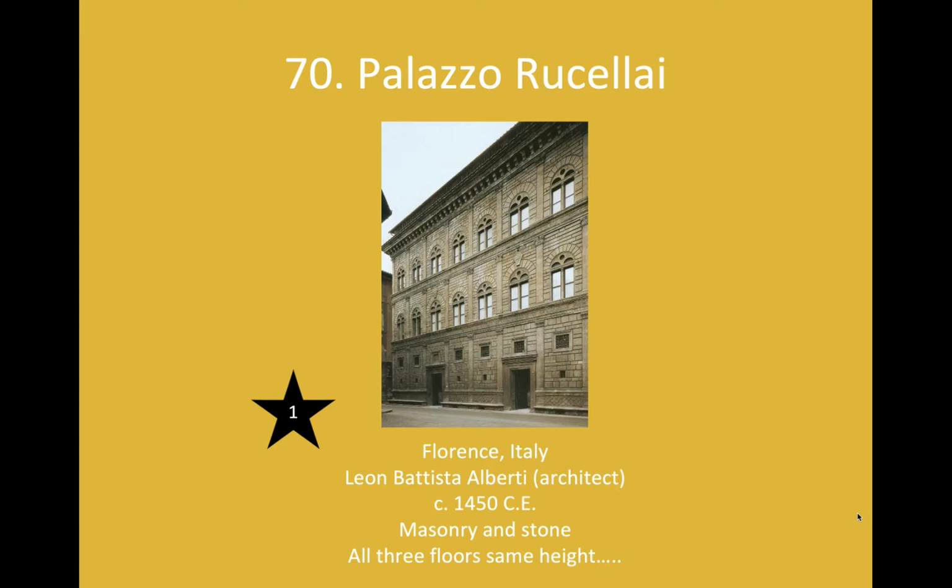This is in Florence. This is by the architect Leon Battista Alberti, who is considered at the time in the Renaissance to be only the second most important architect of all time, behind Vitruvius, who is our architect from ancient Rome. Now, that's at this time. We end up with some more buildings after this that then kick Alberti out of his role as most important architect. But at the time of the construction of this, Alberti was a really big deal, which is why the Rucellai family chose him to create their family home.